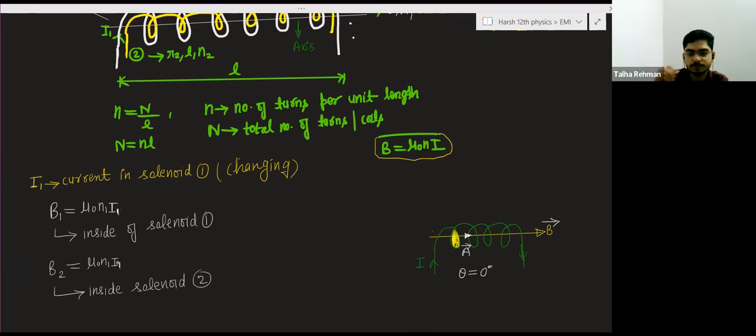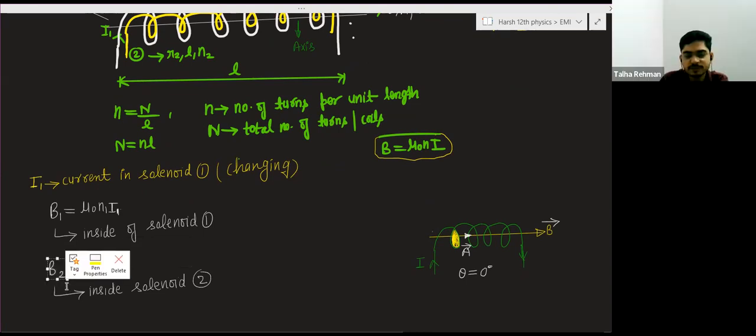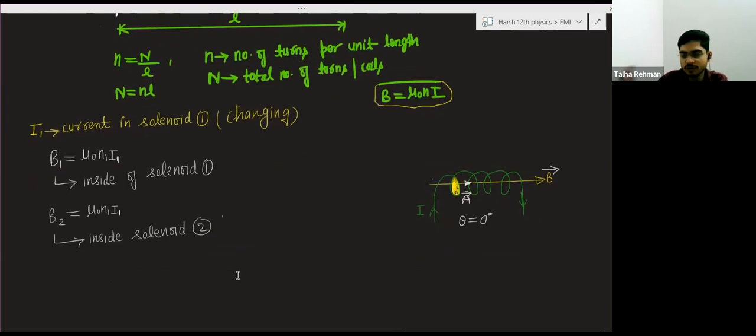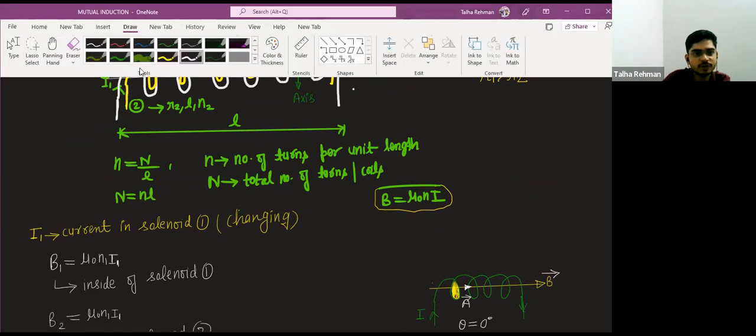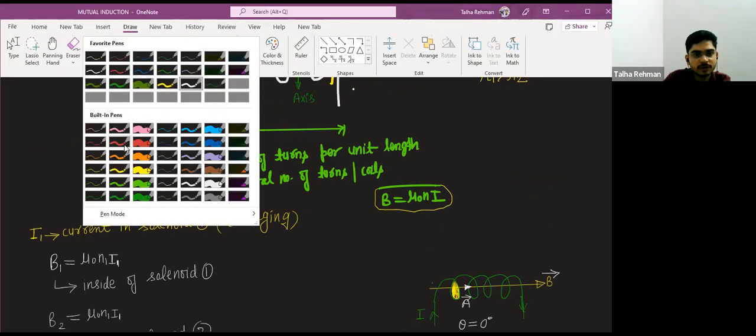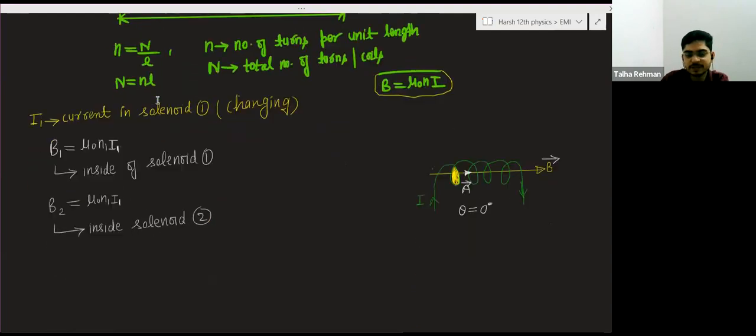Inside solenoid 2. Now it becomes very simple. Now this I1 is changing, which means V2 will change, which means the magnetic field is changing. So now take one coil of this solenoid, the yellow color solenoid, with this color. This coil I am taking. For this coil, we will calculate the magnetic flux.